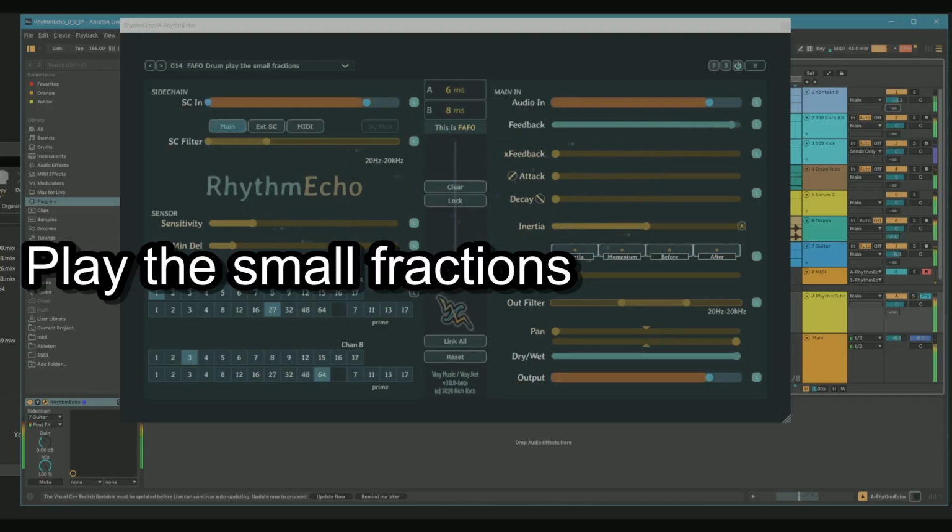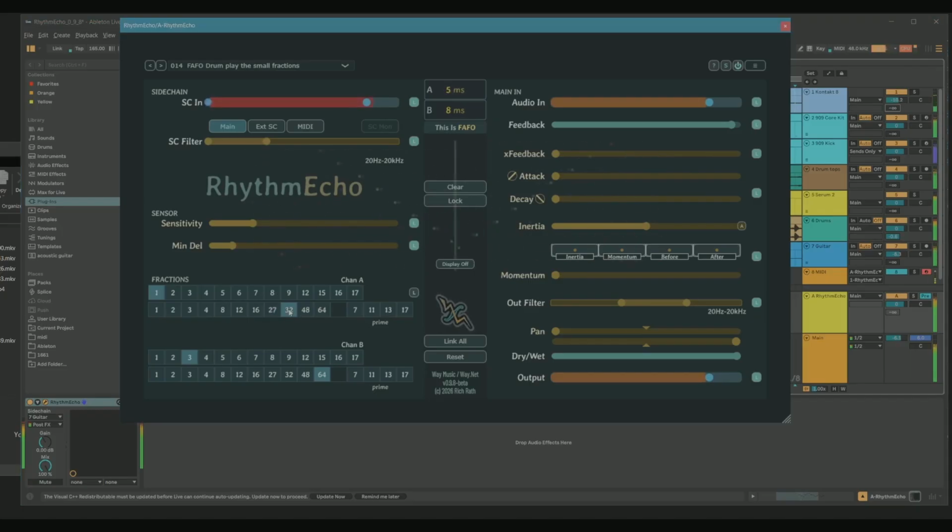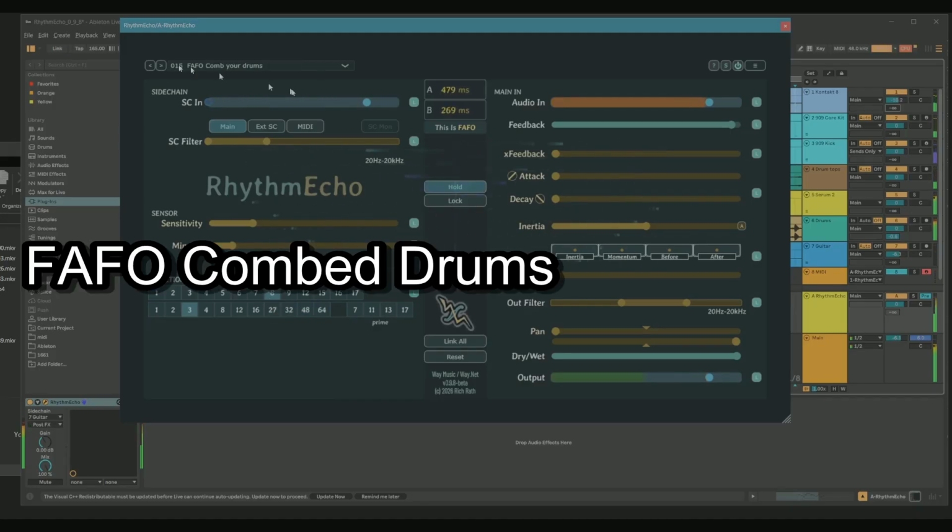This one goes on some drums, and let's see what we got next.